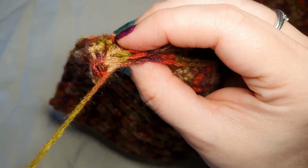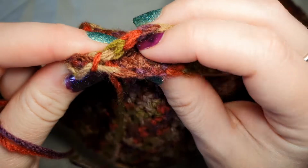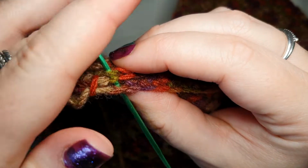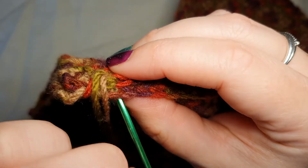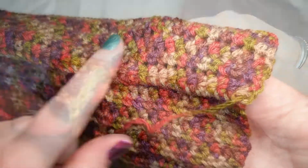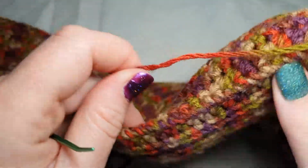Keep doing a looping motion coming from the far side through the middle to the near side and then back around again. I like to use this stitch, but you can use mattress stitch or whatever you want to keep it together. Continue this along till the end. When you get to the end, it should look something like this. And if it doesn't, that's okay, as long as it stays together.